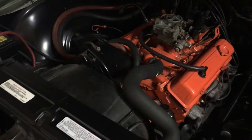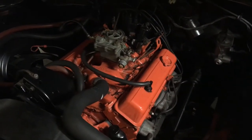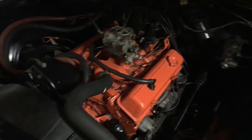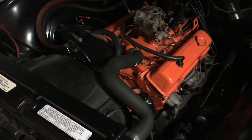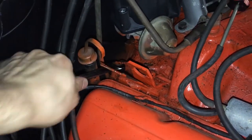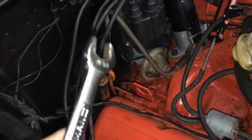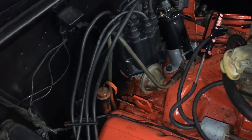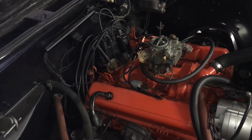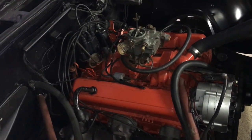Originally we were shooting for 8 degrees before top dead center as specified by the factory tune-up label, but I found that the engine is running its best at 10 degrees before top dead center. It's revving freely, smoothly, and it just seems really happy — it's not pinging, not misfiring, not knocking. This could be due to engine wear, the engine's specific setup, or simply the fact that the factory generally likes to use conservative base settings. Now that our timing is set, go ahead and tighten down the bolt for the distributor hold-down clamp, being careful not to nudge or bump the distributor — otherwise it will knock it back out of timing.